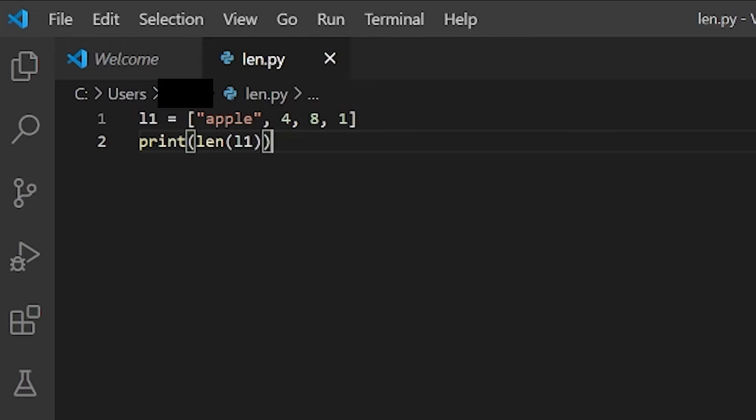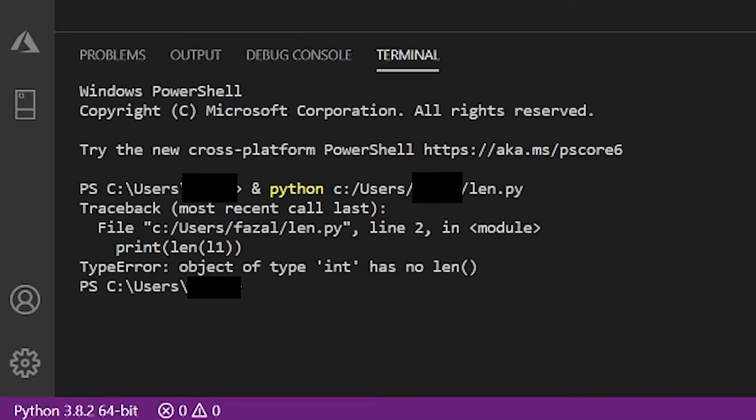And going back to what I was saying before, the len method doesn't work on objects that aren't sequences or collections, like ints. So let's try that. I'll set L1 to 8. And now I'm going to try printing out len(L1). And we get an error which says object of type int has no len. So basically the int object has no len method, and that's why the len method doesn't work on it. But objects like lists and strings all have the len method in them.